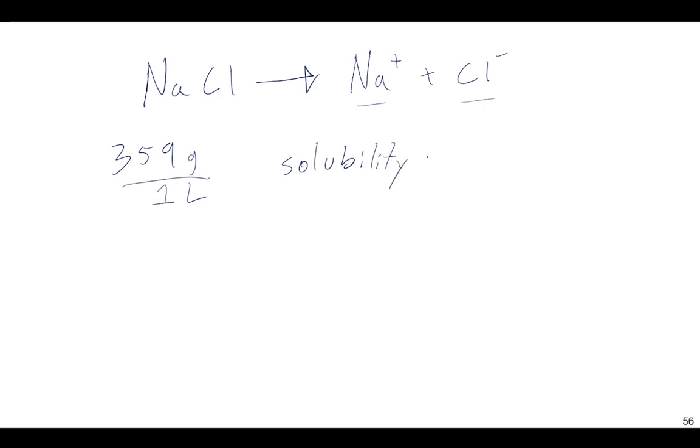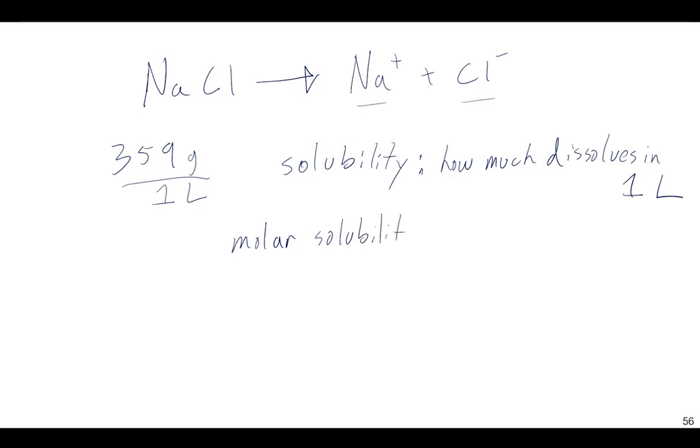It is a particular amount for every kind of ionic compound that represents how much can dissolve in 1 liter. Okay, we also sometimes express this as a molar solubility. So if we're just saying solubility, it's kind of implied that it's grams per liter, but we can also have molar solubility. Let's just say it's 7 moles per liter or something. Moles per liter or molarity is how we express that molar solubility.